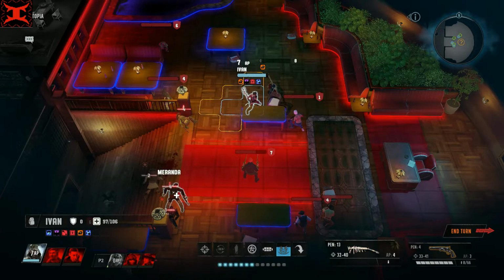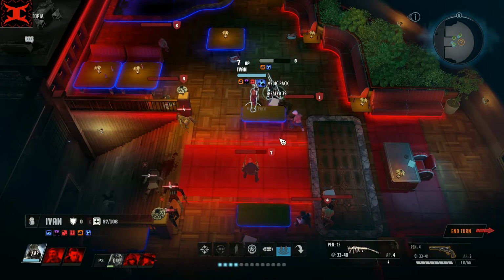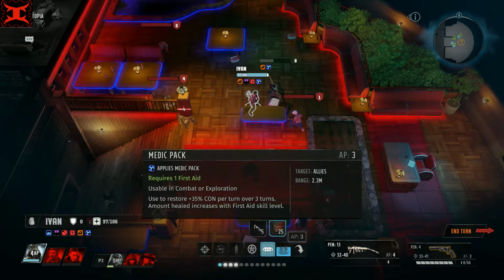Where's Sir Dave? In the corner. Out of range, I can't. And that one's out of range. Seriously? Can I heal you? And you can get over to him. Because it should be your turn next, right? Yeah. So you should be able to get to him.